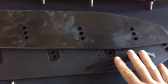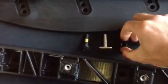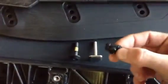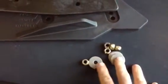In order to get the new style sponsons on, obviously you purchase them, complete with all the nuts and bolts. Because they do differ, the nuts and bolts are different. The only thing that I'm going to use over again is the old nuts and washers that come on the inside that hold down the sponson. I'm going to use them — they are going to work with the new studs.